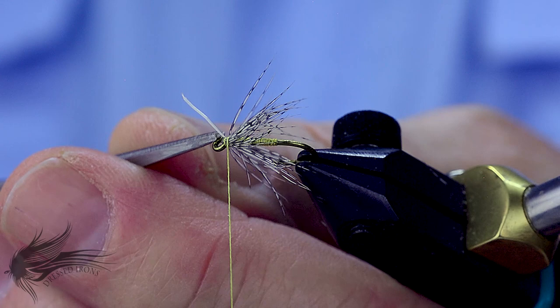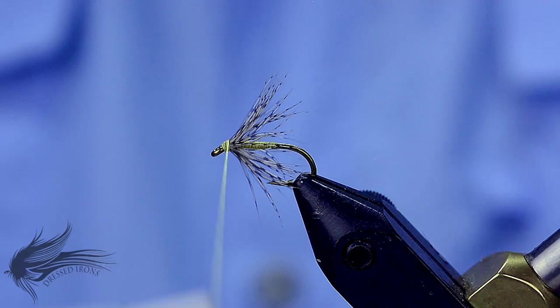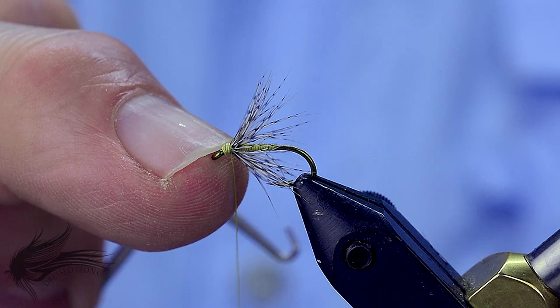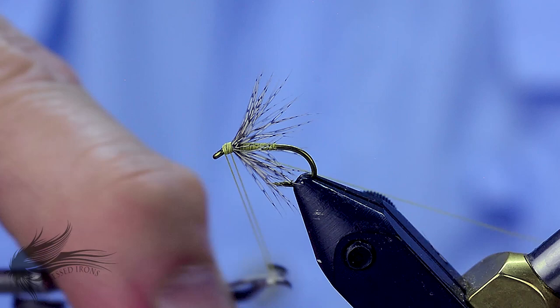Trim away the excess. Here's where you need to be kind of careful, because it's real easy to get too many thread wraps in with this silk thread and this little hook. So just put enough in to bind everything down and start making just a little bit of a head. And then I'll finish up the head with a 3 or 4 turn whip finish. That's all you need.